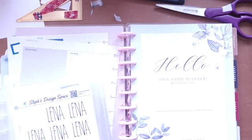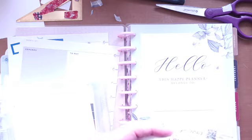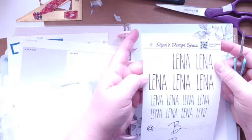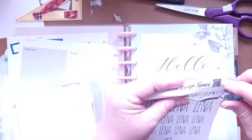Since it is December and here is January, I'm actually going to put this in the front. But before I do that, let's put my name in here. And I'm going to use her sticker. She made me custom name stickers. Isn't that awesome? I asked for this. And then as a surprise, she did my Lena Creates. Yes, I thought that was very sweet of her.